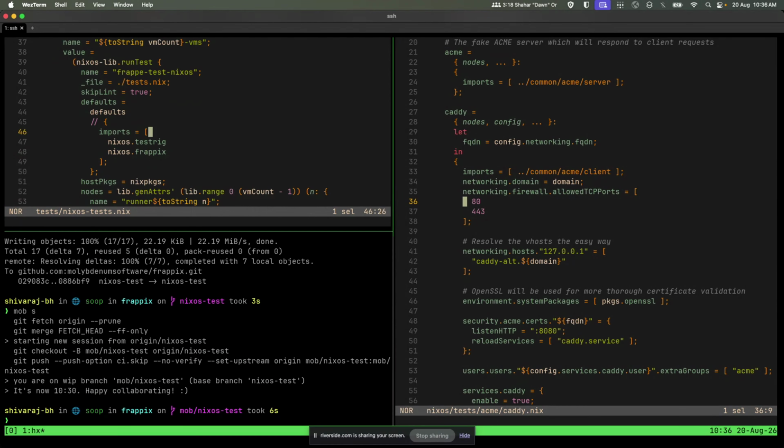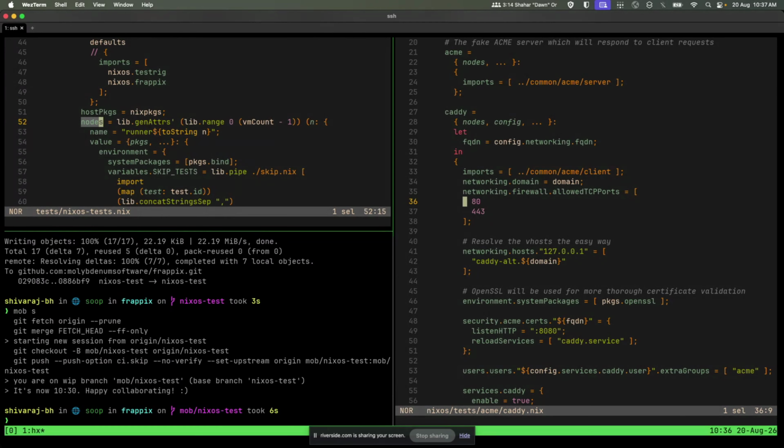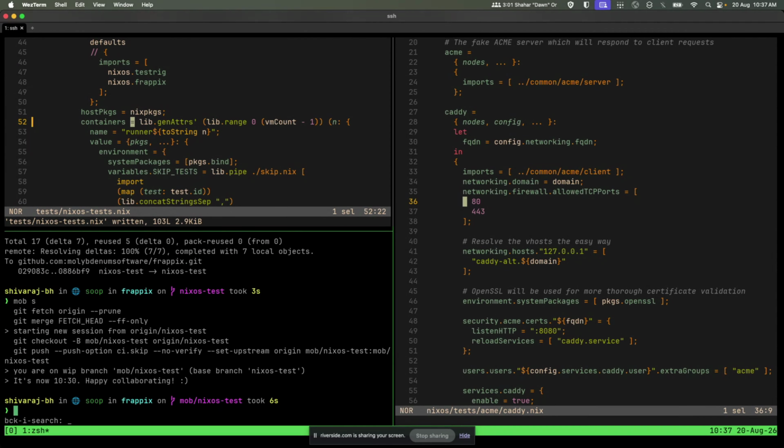See what happens. Nodes becomes containers. First thing that'll happen, I think, is an eval time error. Let's try. Just run the 2VM test or something.